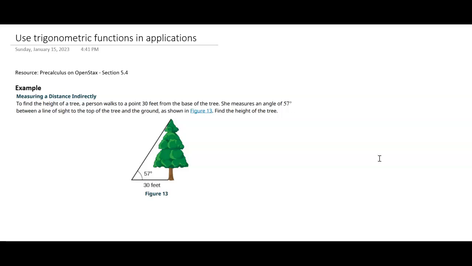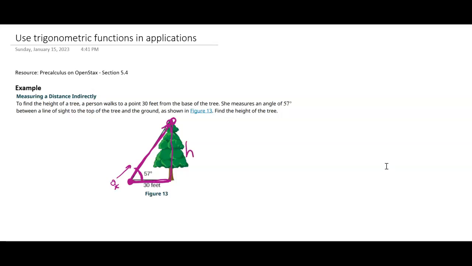So if I want to know how tall this tree is, but I can't measure up with measuring tape, then one thing that we could do is measure the distance you are away, and then you can use some technology to find this angle here. There's a couple different meters that will find that for you. So you're looking up into this contraption that allows you to see that, oh, that's a 57-degree angle to get you up to the top of the tree. And then I want to know how tall is the tree.